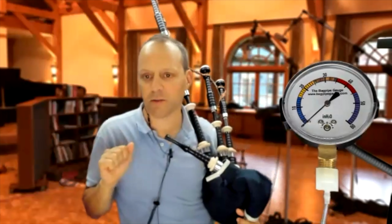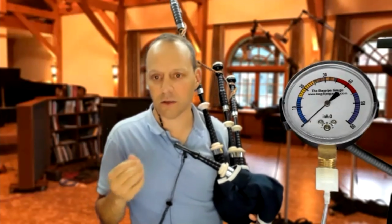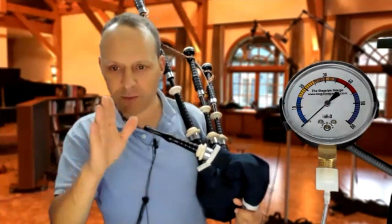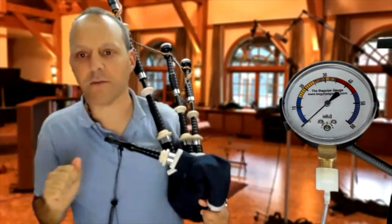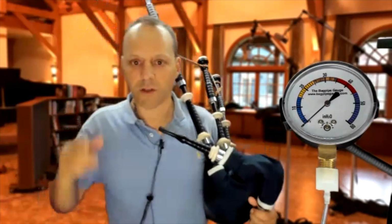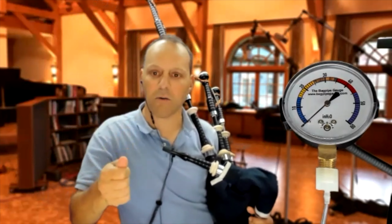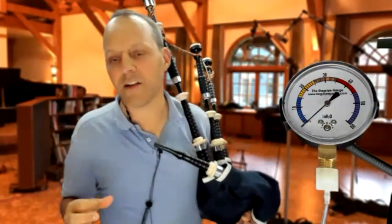Couple clicks past, straight up and down. That's kind of right where I expected them to be. That is what I would call easy plus. People talk about reeds graded easy, medium, hard. Between easy and medium is what I call an easy, just on the over 30. And I think it's a really good strength. Easy or easy plus is about right for most people. So to get to your question, Steve, yeah, the pressure that you blow and squeeze that you want to maintain is determined by the pipe chanter reed.